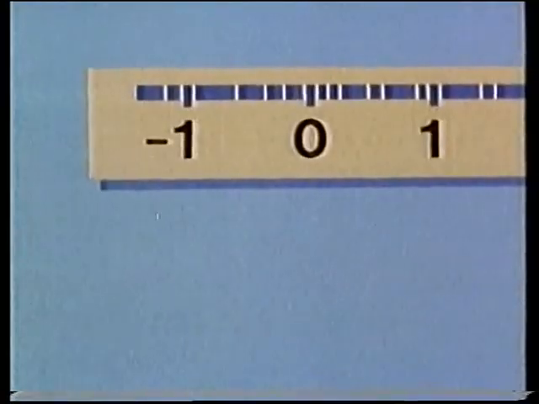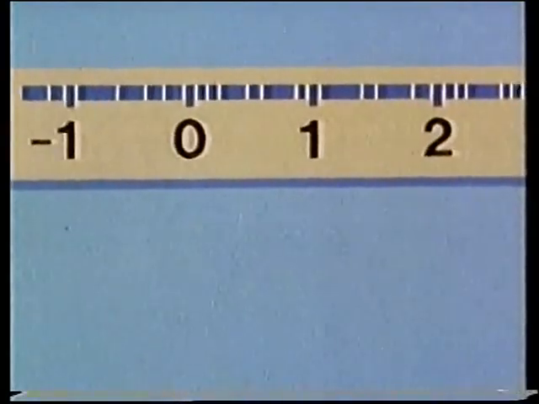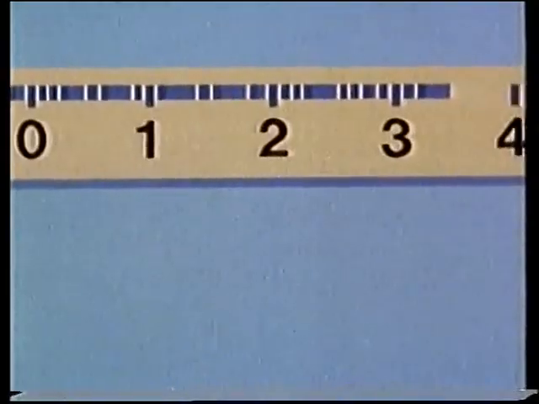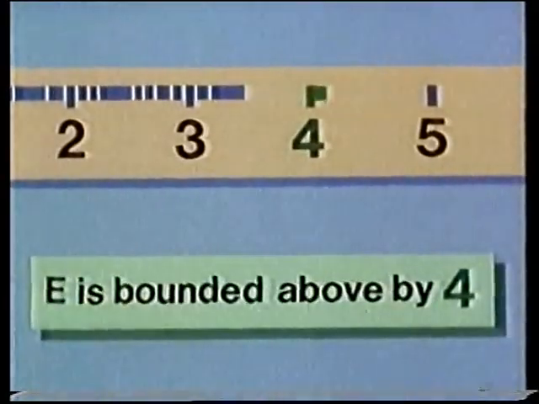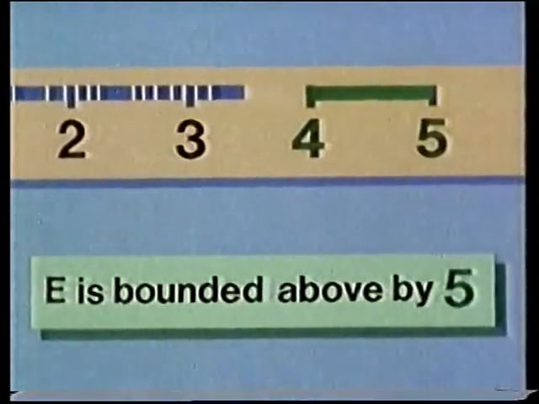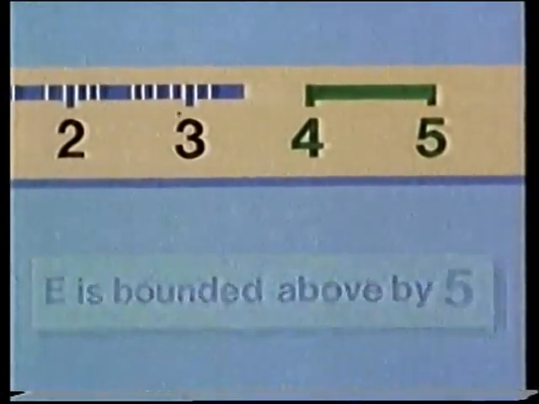Suppose these dots and intervals correspond to a subset E of R. If all the points of E lie to the left of a particular number, say 4, that is, every number in E is less than or equal to 4, E is said to be bounded above by 4. Any bigger number, 5 say, is also an upper bound. But here it looks as if there are some numbers smaller than 4 which are also upper bounds.